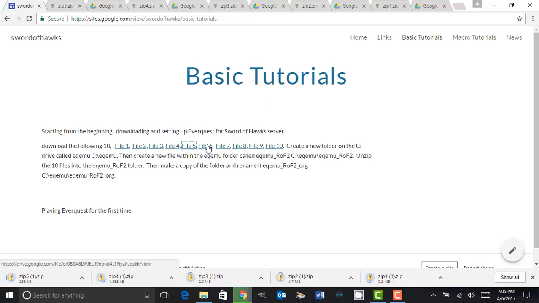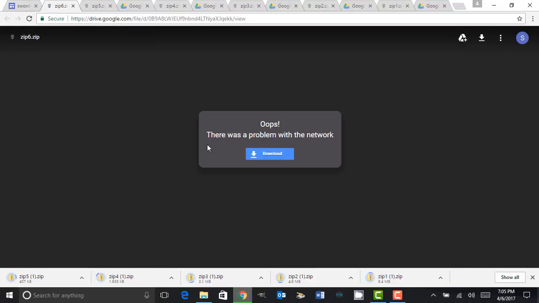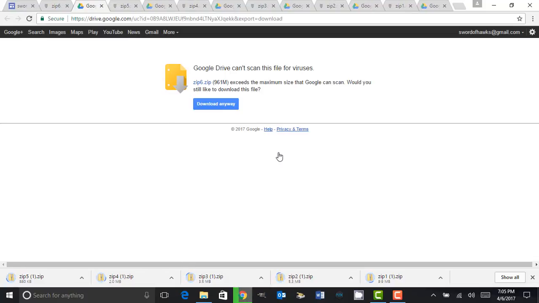File 6, sometimes this one is a problem, and then you will just click the download button and then download anyways. As you can see, this file is so big that it causes some problems with the display. Okay, and then file 7.